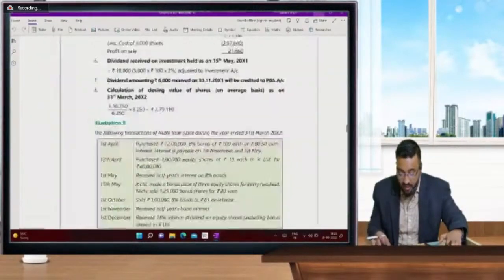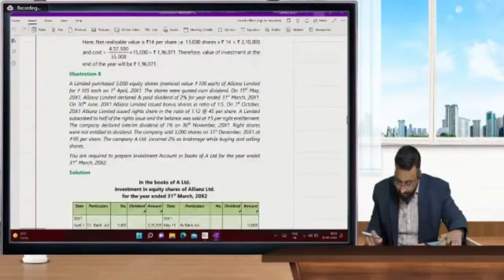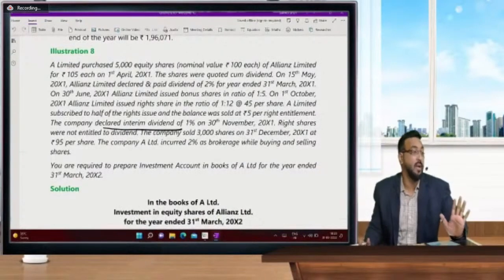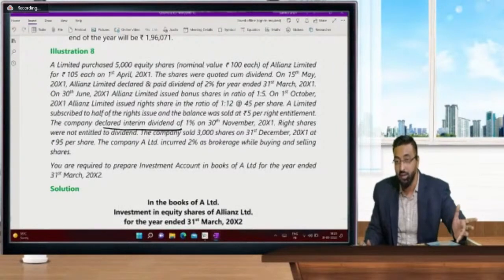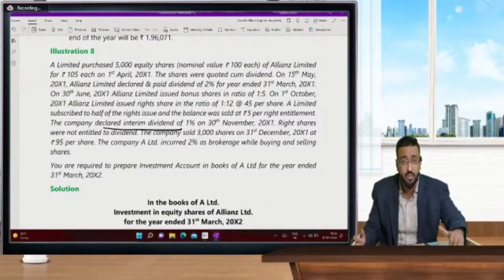बेटा संजय जी, dividend is given for bonus shares. Why? Because I think it is interim dividend. Interim dividend is allowed to give. Final dividend is not allowed. Okay. What is interim dividend and what is final dividend? Interim dividend is for the profit which you made during the year. So interim dividend is nothing related to final dividend. Final dividend is for last year and interim dividend is of current year.